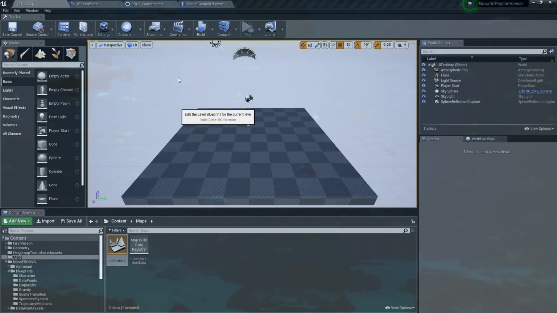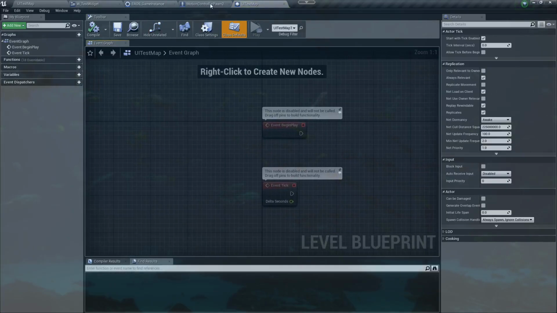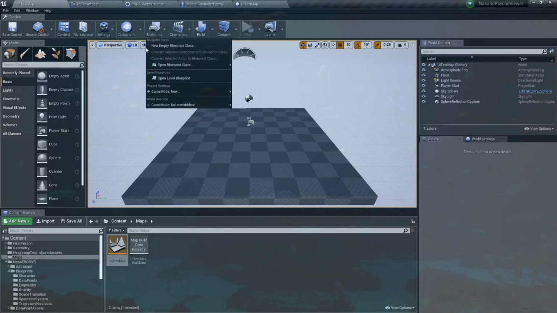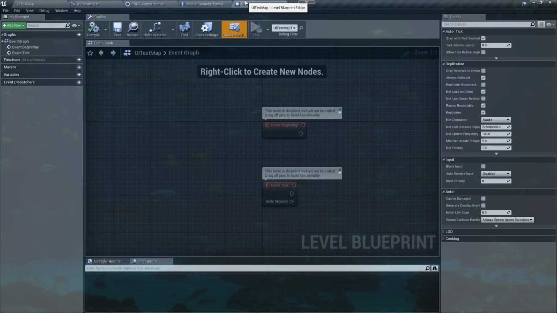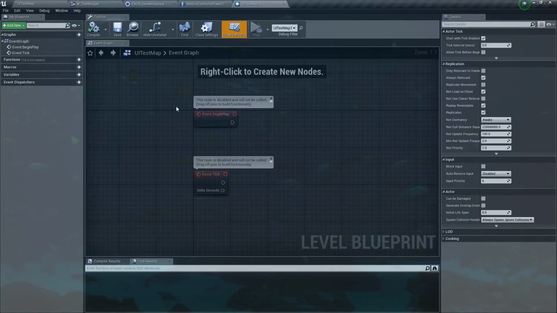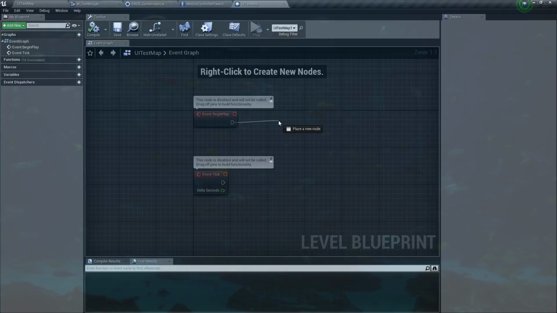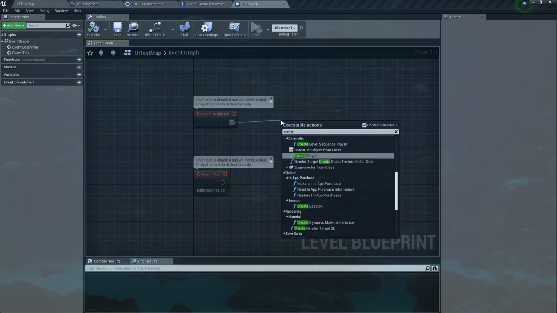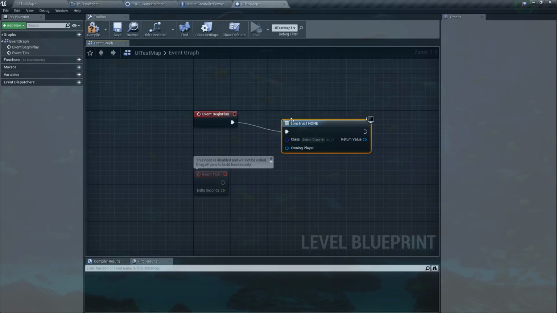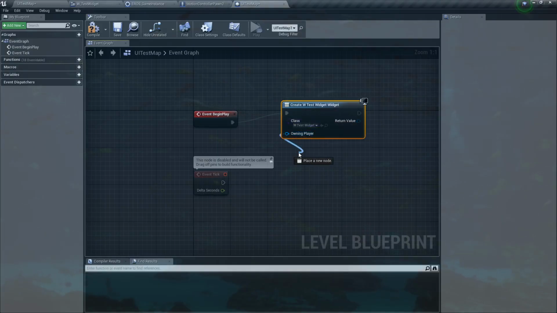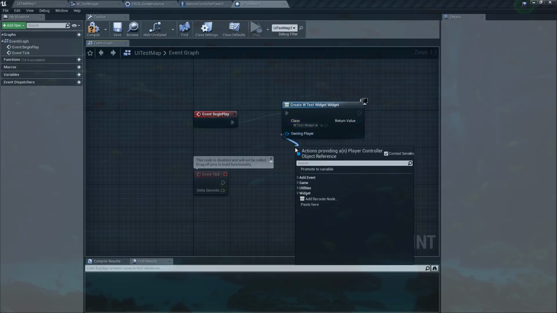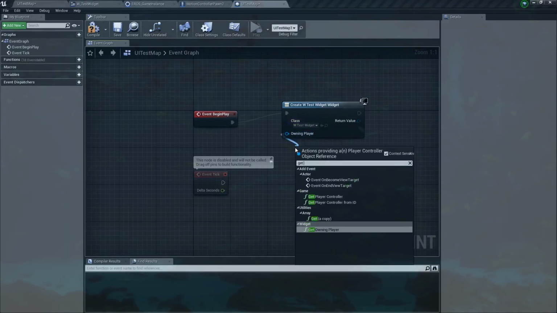I'm going to open the level blueprint. Every level has that, and this is really the only easy way that I've found to get to it. I have ended up stumbling upon it other ways. But this level is kind of like one large actor, and here is its graph, its blueprints. At the beginning of the level, I'm going to create a widget of our new type here, the test widget. And then, let's see, if it wants an owning player, I should be able to get player controller.